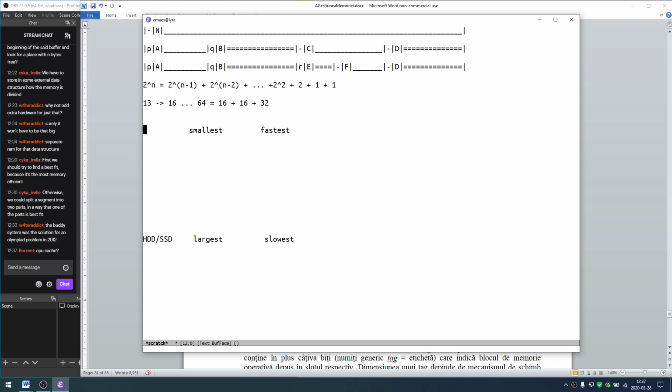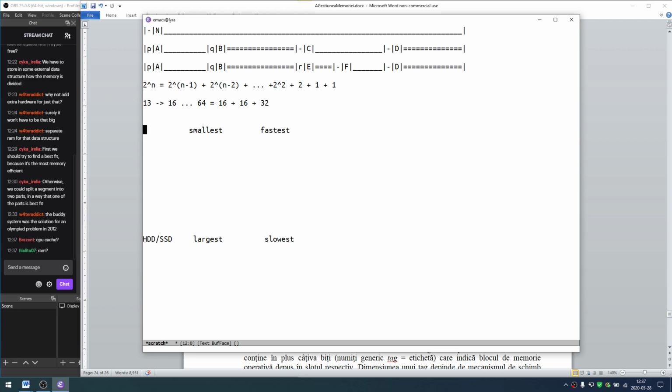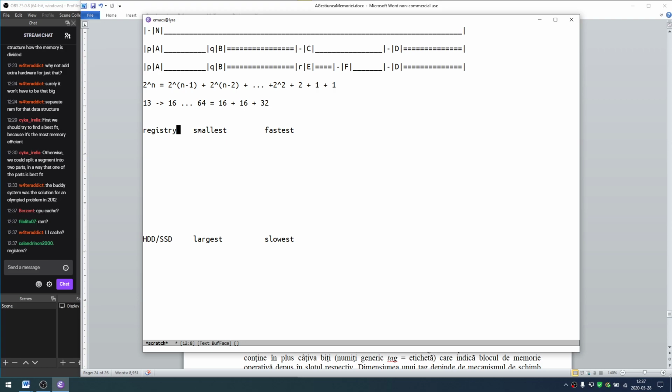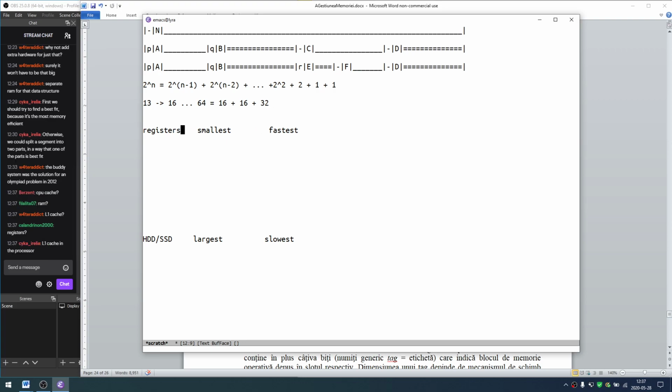What is the smallest place where you can store data in a computer, but it's really fast? No, no, no. Even RAM is in the middle. L1 cache is almost there. Go one level higher. You've used them. How about the registers? The registers, sorry, the registers. So registers are kind of small, but they are very fast. That's why you get your values in them and do calculations. All right.